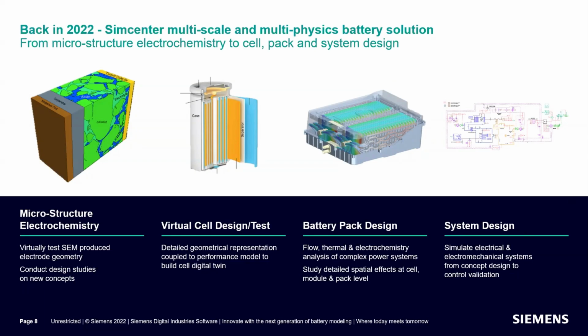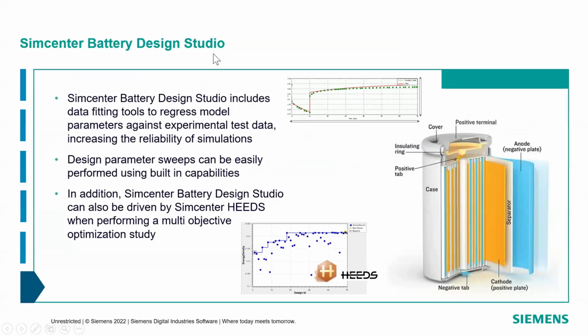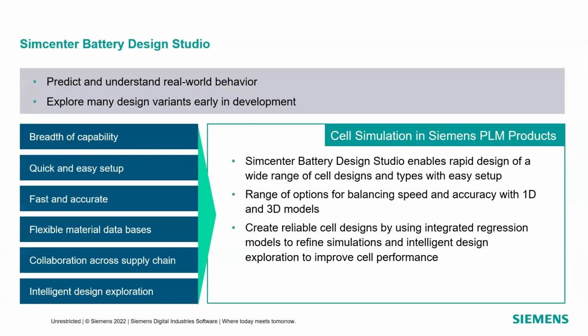But if you look at the individual analysis tools, Battery Design Studio really lets you look at individual cells, the chemistry. It looks at assessing how a cell will perform, and really when you're designing a single cell, Battery Design Studio really is an effective way to do it. And it also connects nicely with HEEDS, which is the Siemens optimization tool, which really lets you home in on the best design and the geometry for the internals of a battery cell. And really you can see here, it really creates reliable cell design out of the gate.